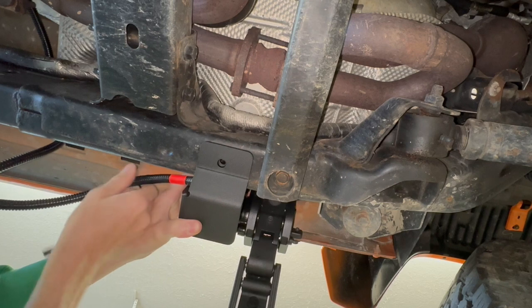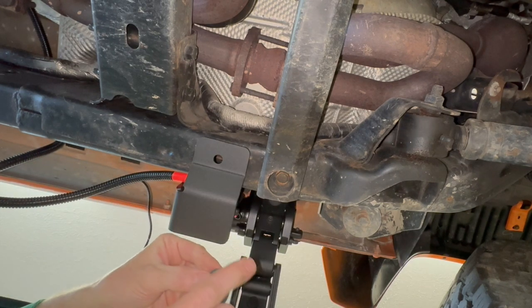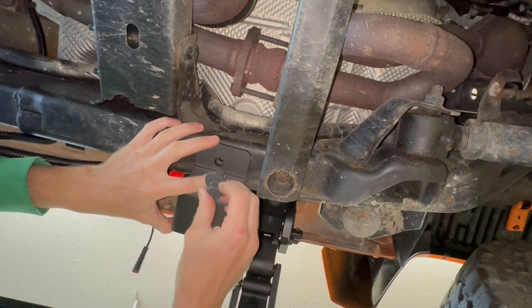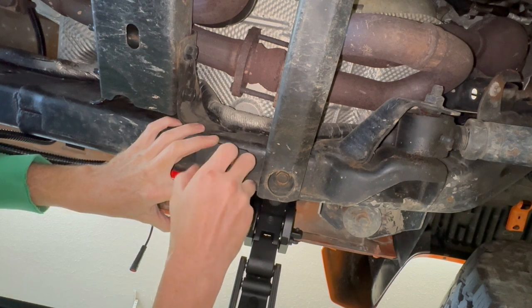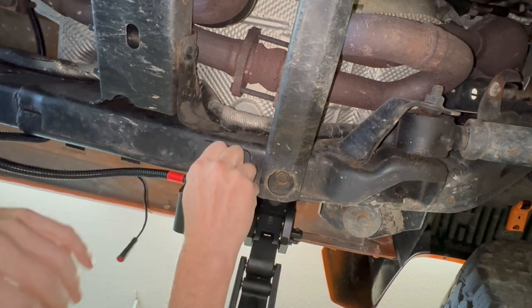Make sure the harness isn't pinched. And first comes the big washer, then the lock washer, and then the 18 millimeter bolt. And then gently thread it into the plate. If I push up on the plate with any kind of force, it'll just push the plate out of the way. Once it's started in the threads, I don't have to be so careful.